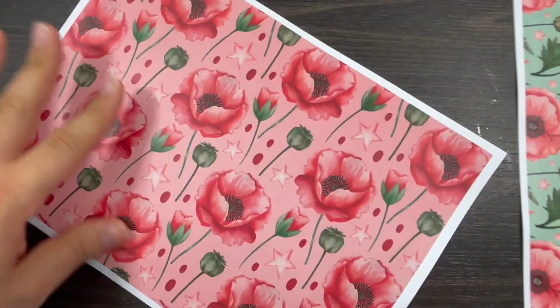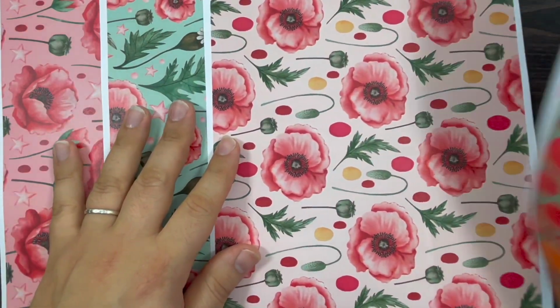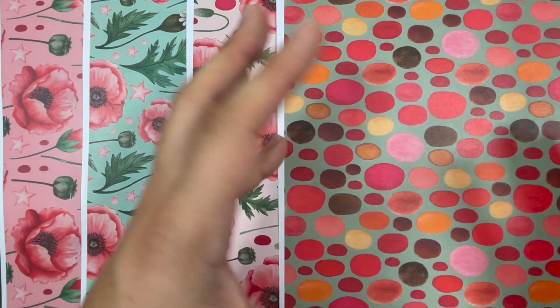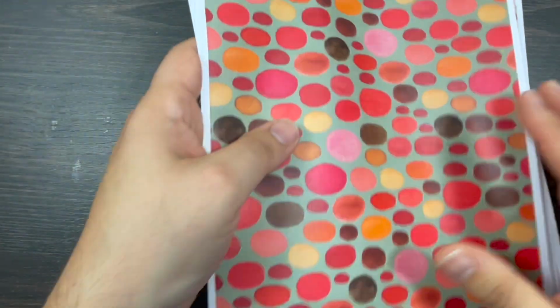So as you can see, you can use those 4 pages. If I put them like that, you can see they have been designed to be used as a mix and match. I love contrast. I love geometric contrast with floral, so I think those are going to work very, very well. Okay, paper pack number 2 is called And Other Stories.